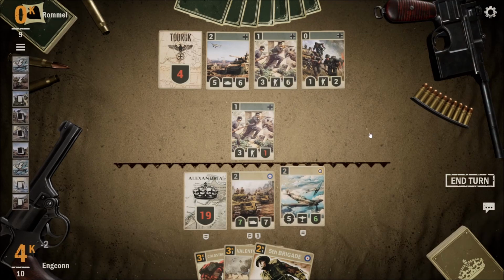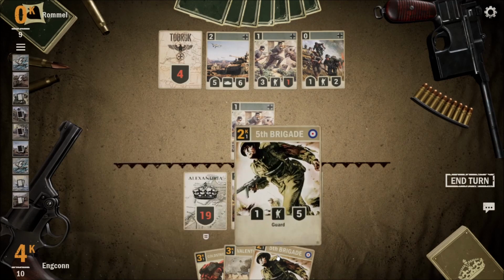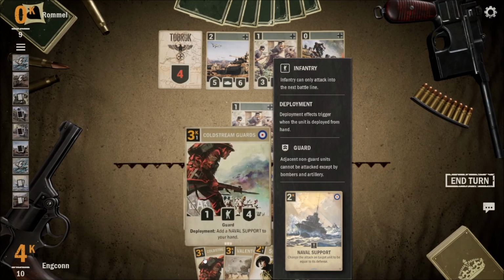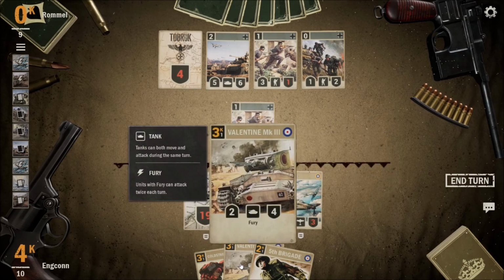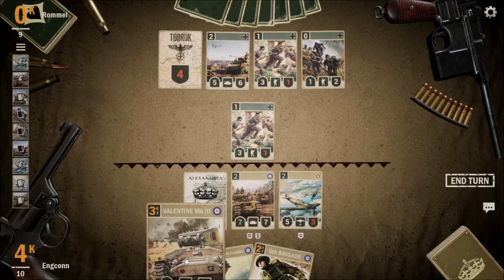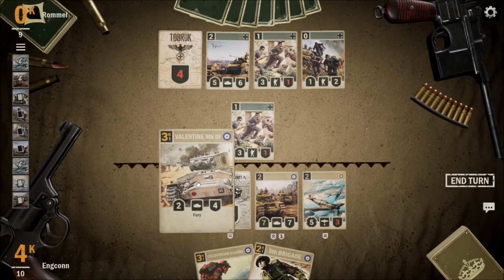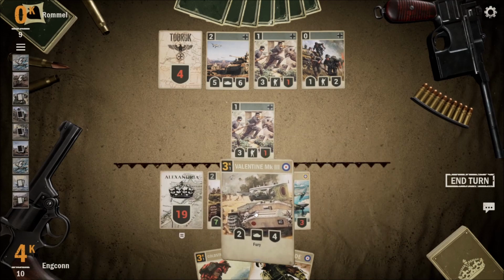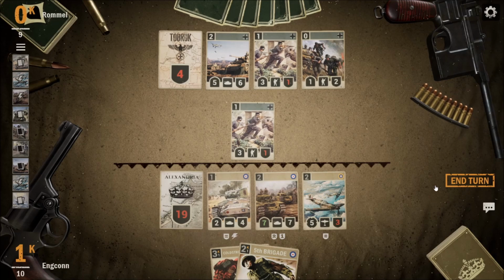Yeah, let's do it this way. Let's play it one more turn. We're going to risk it a little bit. And then naval support. I'm thinking about putting the Fury down for the sake to see what happens. You know what? Let's put the Fury down. I'm going to leave this unattended. I'll put it here. We'll play one more time.